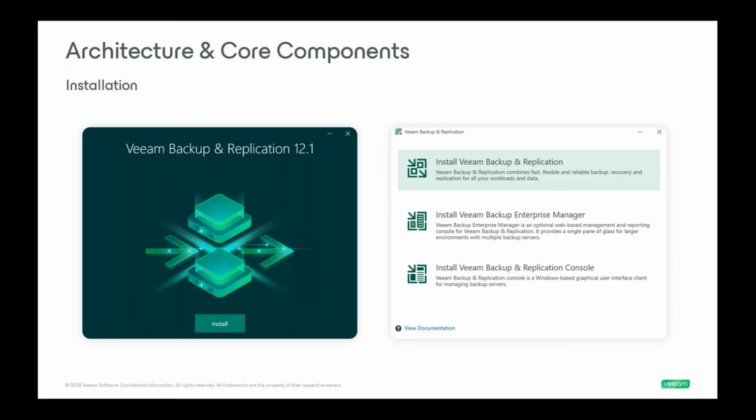The console, so Backup and Replication kind of speaks for itself. The console would be for if you're trying to access the Veeam Backup and Replication server from another node or another location. You're not trying to install the whole thing, but you're going to point it to the actual server. So it's like a client version of that. That's the lightweight one on the bottom, but it can access the actual server if it has network access and you can authenticate. And that's where MFA is beneficial if there's a security concern there.